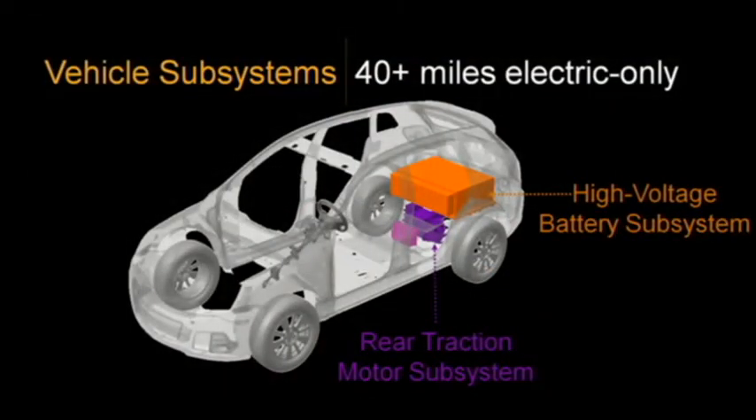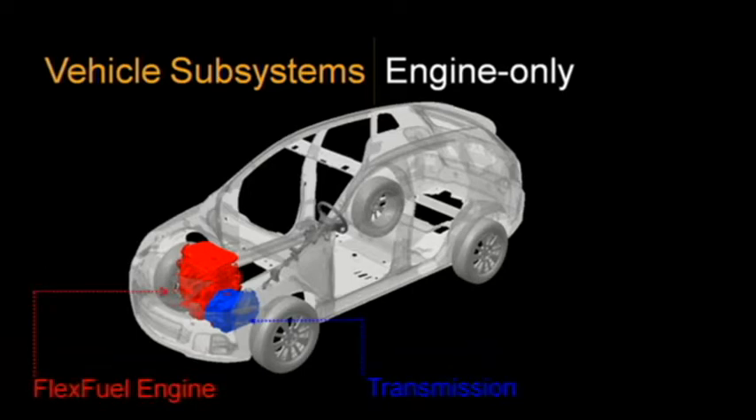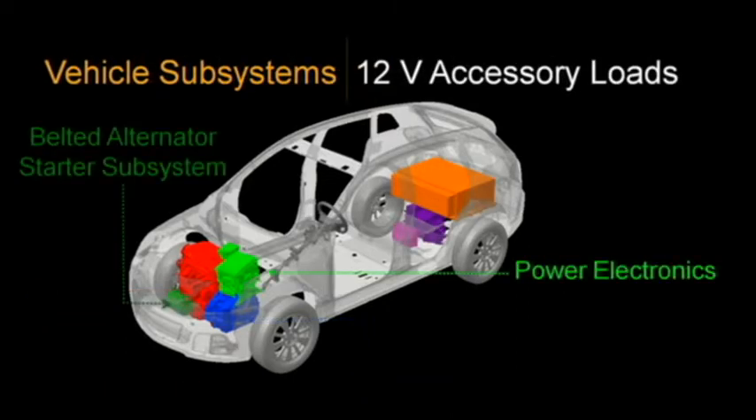Our vehicle has two primary states of operation. The first is charge depleting: we use stored grid electricity in a lithium-iron phosphate battery pack to propel an electric motor mounted on the rear axle for the first 40-plus miles of full performance. After that, we use a flex-fuel engine burning E85 ethanol to propel the front axle. Between using E85 and grid electricity, we're actually able to reduce the petroleum energy used on board by over 90% compared to the vehicle we received from General Motors. The main goal of a hybrid vehicle is to keep the total system efficiency high, and one way we do this is through the use of a small electric motor belted into the engine path.